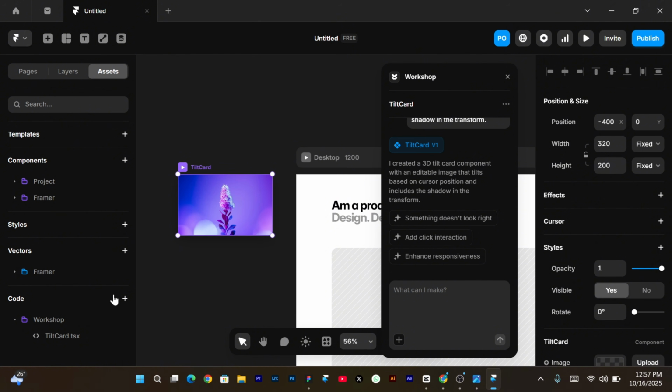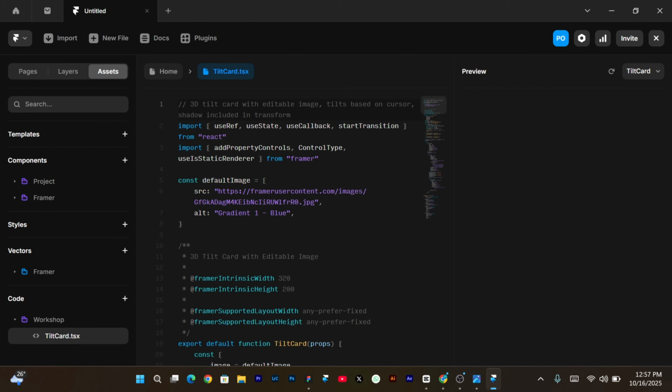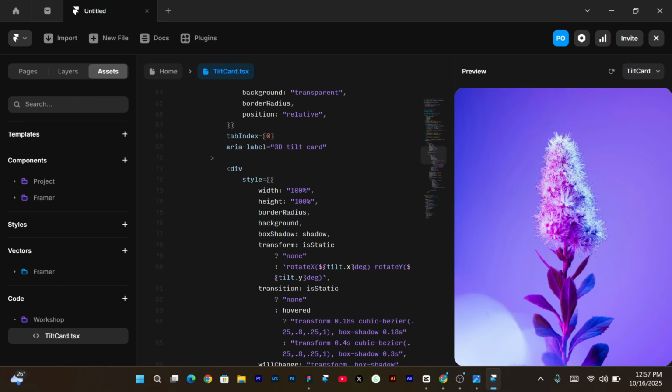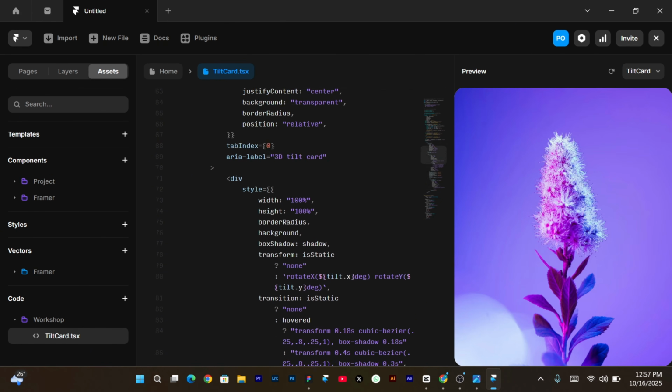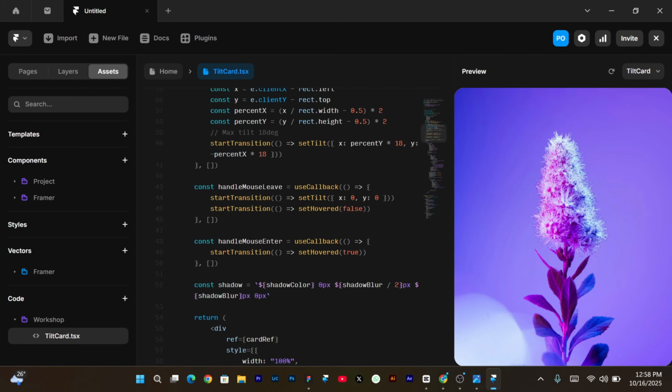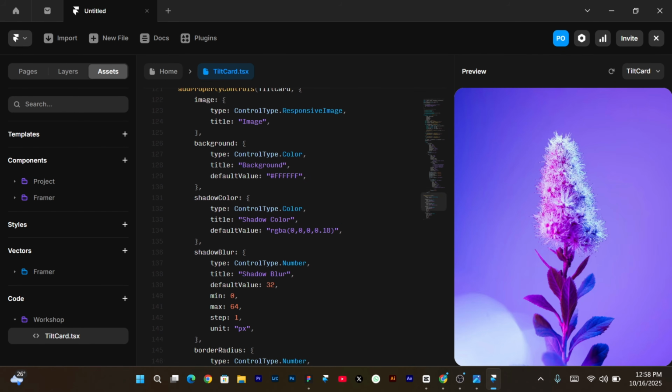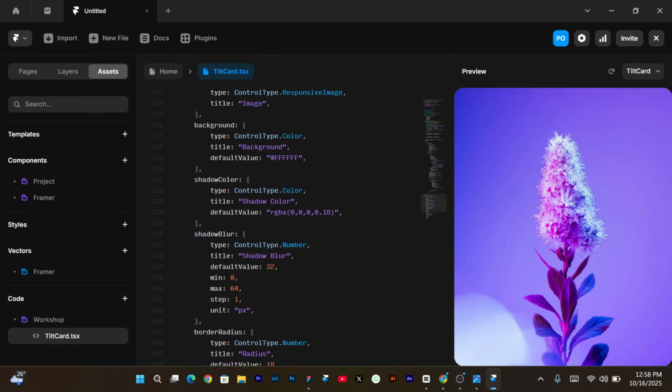Let me show you something really fascinating. So I'm going to click this and you will see all the lines of code that this particular plugin has actually run for us to create this kind of interaction. I mean, this is really mind-blowing that a plugin can create these lengthy lines of code for that interaction that we typed in on the prompt.